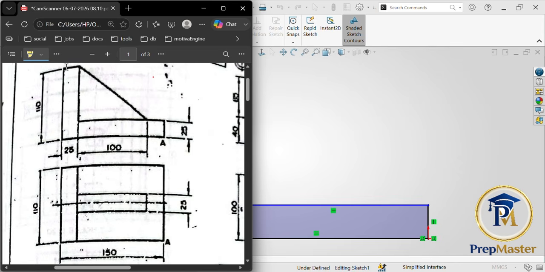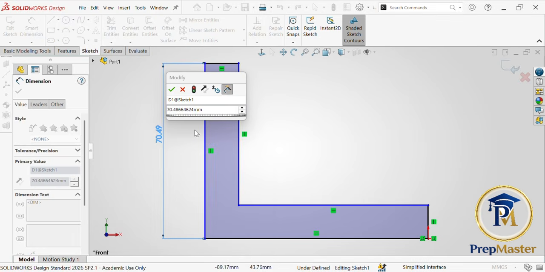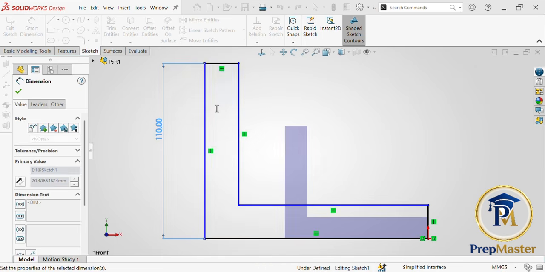Click on highlight. We want to start by drawing this line that is here, and they said it is 110 mm. So type in 110 here and click on enter.